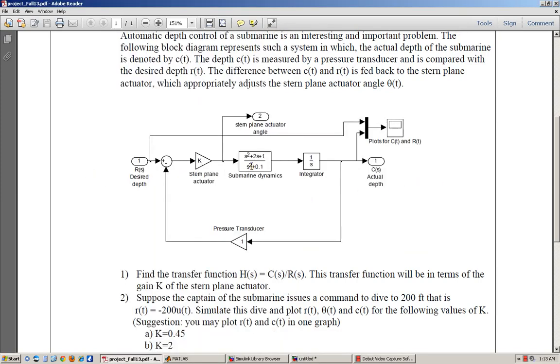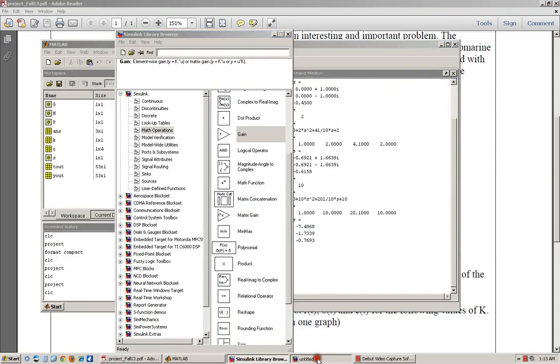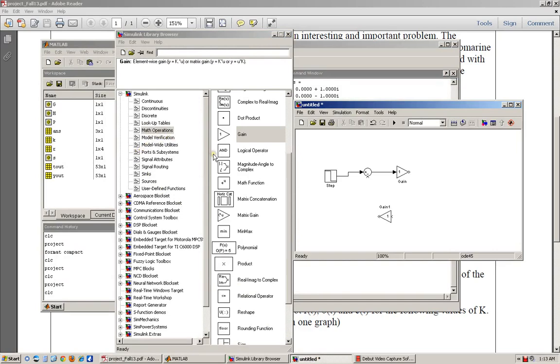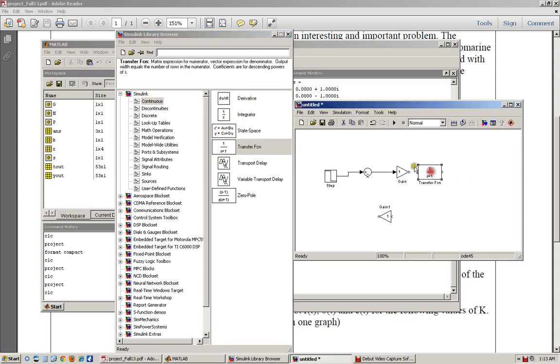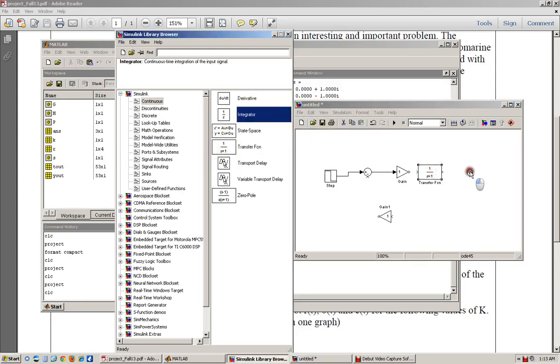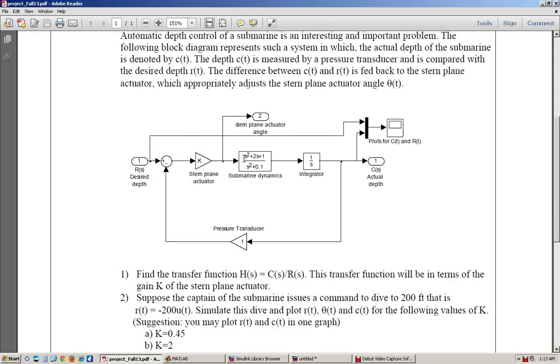Next, we see we have a transfer function followed by an integrator. So going back to the Simulink library, we could go to the continuous section, add the transfer function, and follow it by the integrator. For the transfer function, we see it's s squared plus 2s plus 1 over s squared plus 0.1.